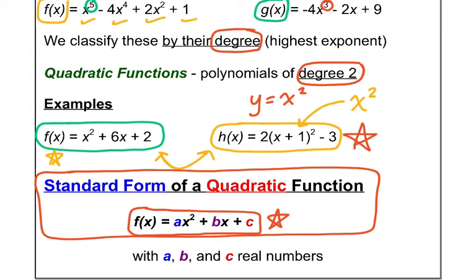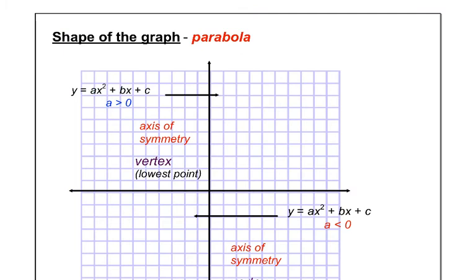What did these things look like when we graphed them? And in chapter 2, we knew they made this cool little sort of U shape. But do you know what we call that shape? That's called a parabola. So whenever you graph a quadratic, it's always in the shape of a parabola. Linear is always a line, and quadratics are always in the shape of a parabola. Now, depending on how your equation looks, your graph is going to be either facing up or down. For example, I could have one that opens up like this. There's a good example of a parabola, which is from a quadratic.